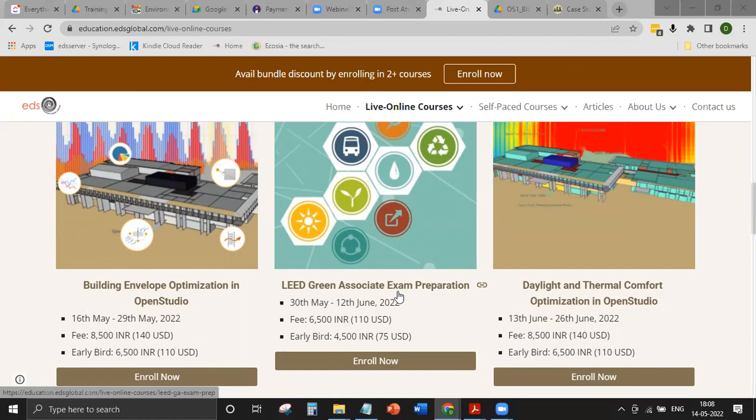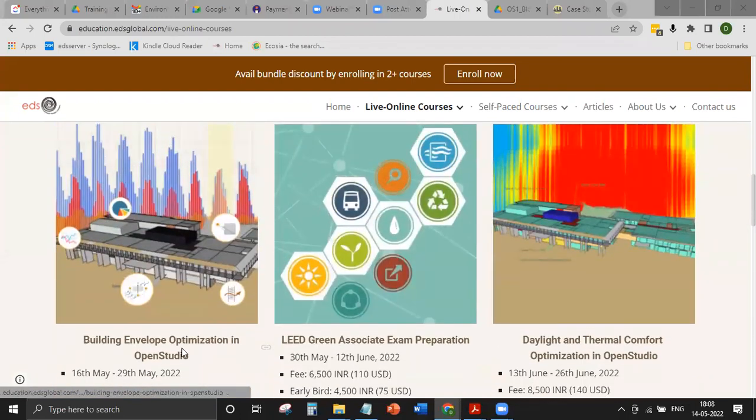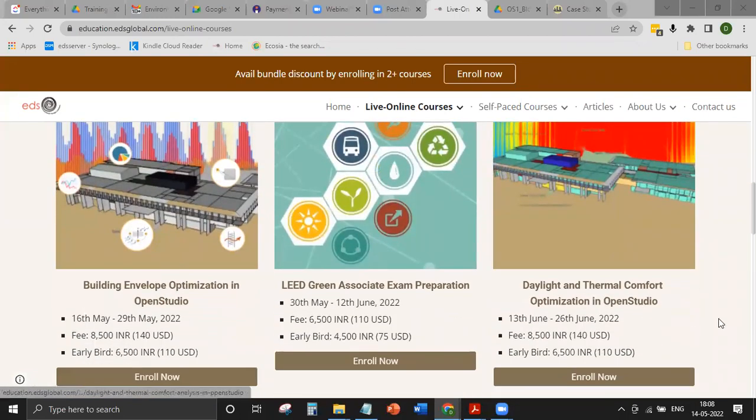And the 4 courses are covering most aspects that an architect has to address, which is building envelope and daylight and thermal comfort. HVAC systems is really optional. If you are not going to work with it on a day-to-day basis, then we don't recommend it. But with course 1 and course 2, you are covering all the main things that you would actually touch upon as an architect. And in the future, when you go on the path of maybe becoming a consultant, or generally as a green building specialist, you would want to learn these things.